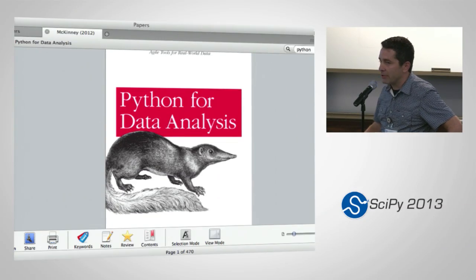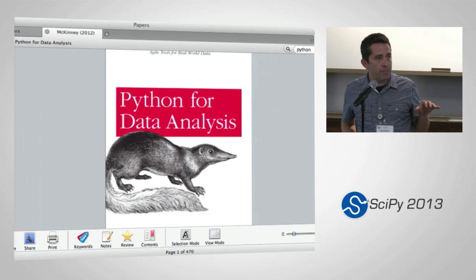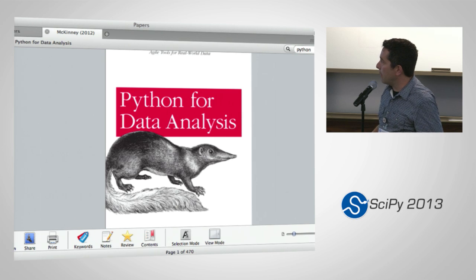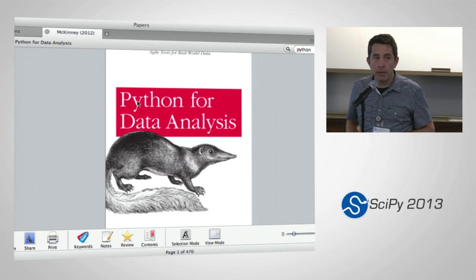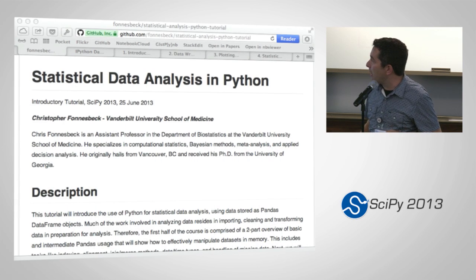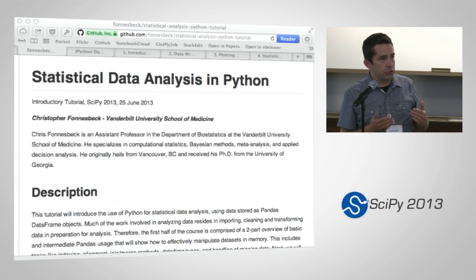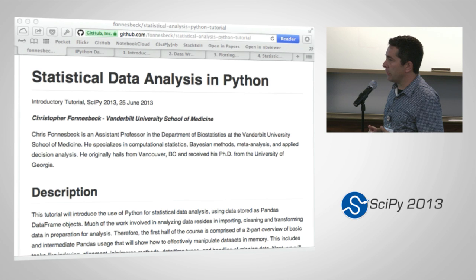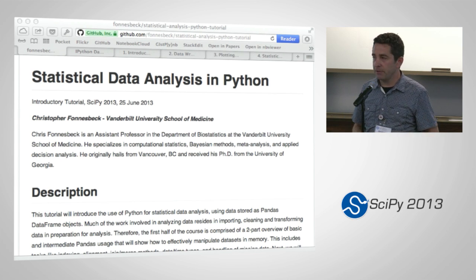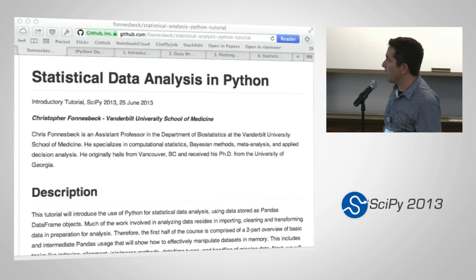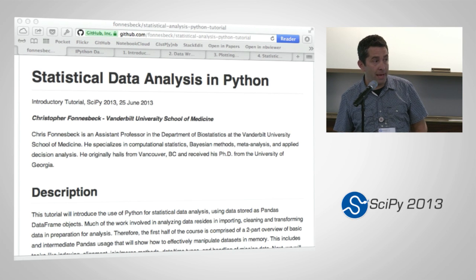So this course is sort of a mislabeled course in a way, because I think the reason that a lot of you are here is for pandas, and a lot of this course is going to be related to pandas, and really I'll follow a lot of the content of the book, but my particular spin on it is statistical data analysis, not just the more general data analysis. So what we mean by statistical analysis is applying statistical models to your data. And I think when Wes was here last year, he did a time series one or something like that. So every time he gives it a little spin in a different direction. So I'm going to do my best to give you a pretty good foundation in pandas, and in particular why we might want to use it in statistical analyses.